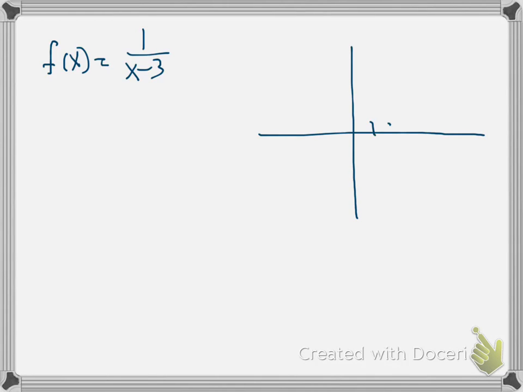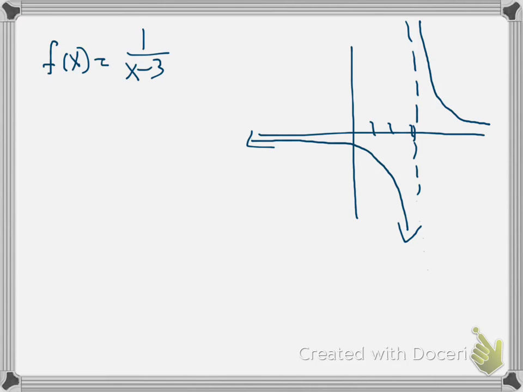Let's take a look at one where I told you that f of x was equal to 1 over x minus 3, and I said to make a table and then to graph the function. Well, let's sketch a graph of the function first. Hopefully you realize that there's a vertical asymptote at x equals 3 and that this is a hyperbola. So it's going to look like this. And it's going to have a y-intercept of negative 1/3, so it's going to look like that. So there's a sketch of our graph.